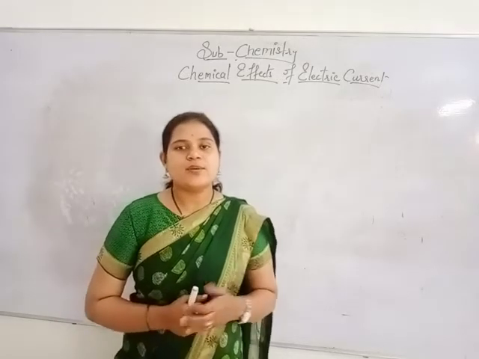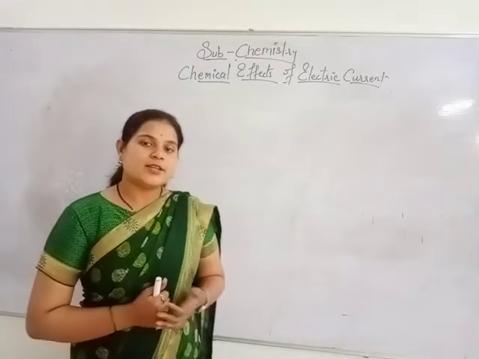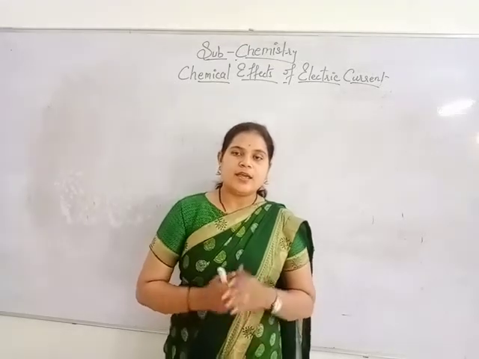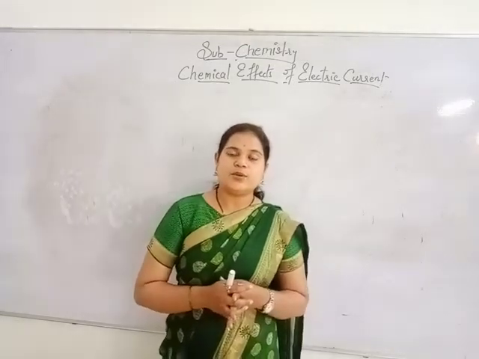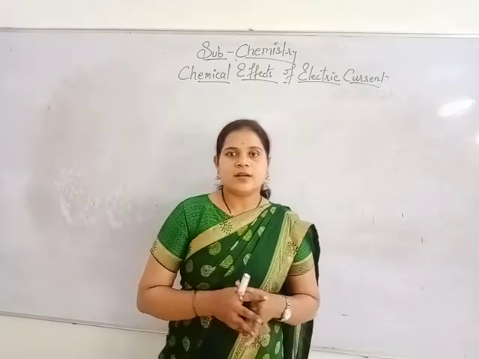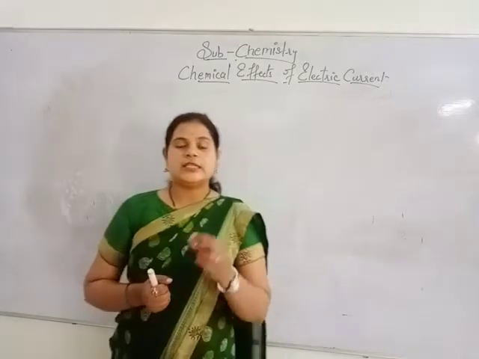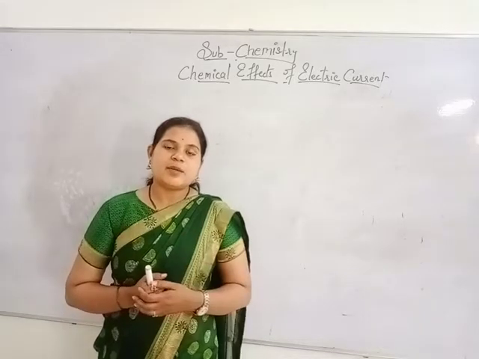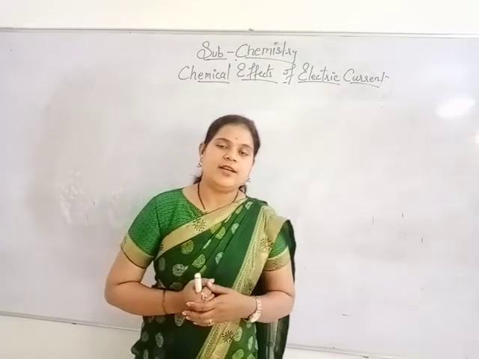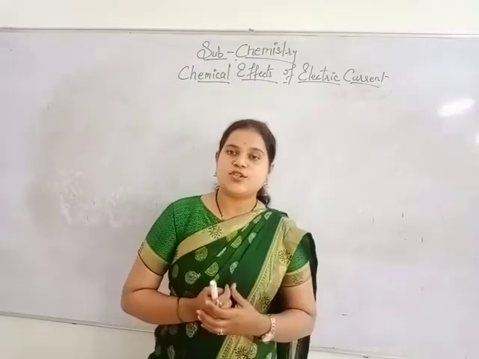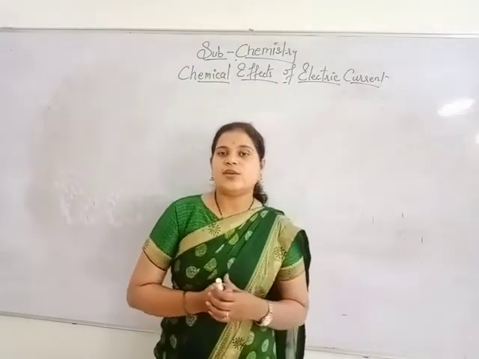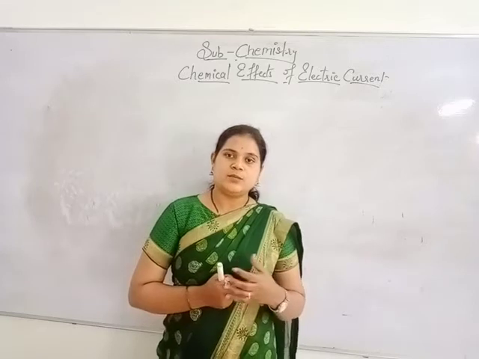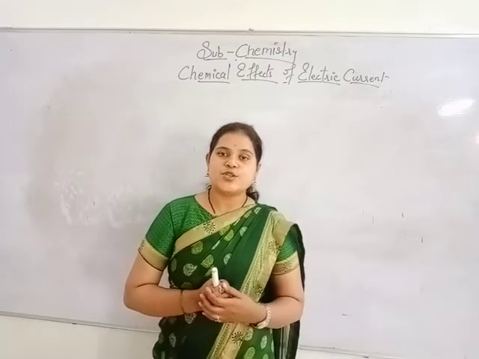My dear students, as you all know, we have started this chapter Chemical Effects of Electric Current, where in your previous lecture we have discussed two experiments. In the first experiment we took a potato as an electrolyte, where we observed a small spot, a color change on an electrode. In the second experiment we took acidulated water, and we observed the formation of bubbles or gas, that is hydrogen and oxygen, on the cathode and anode. So from there we observed that yes, there was a formation of gas.